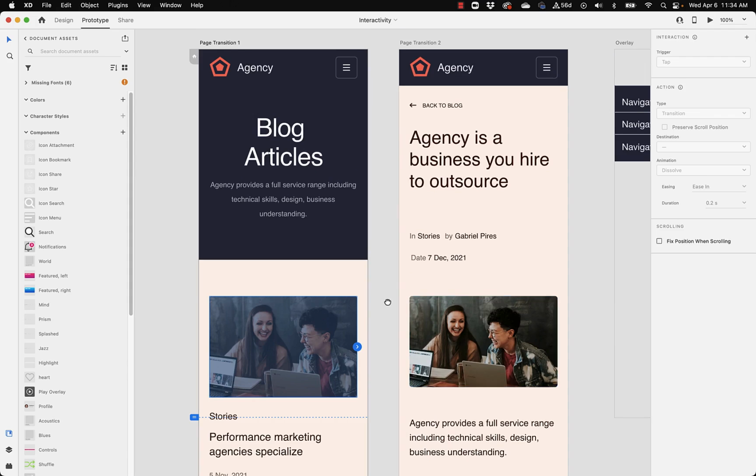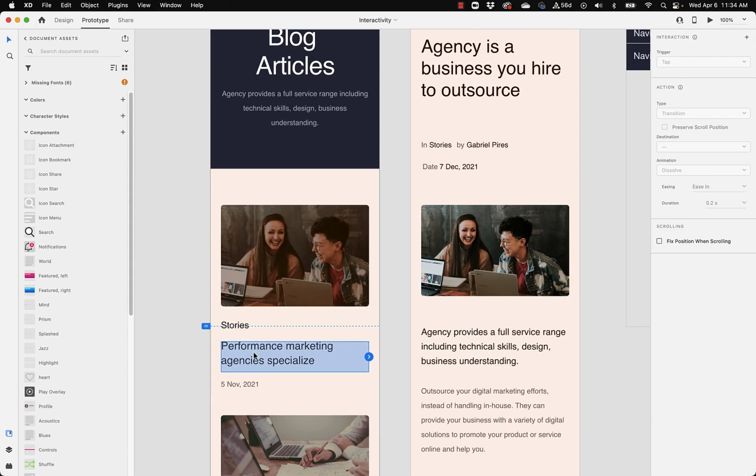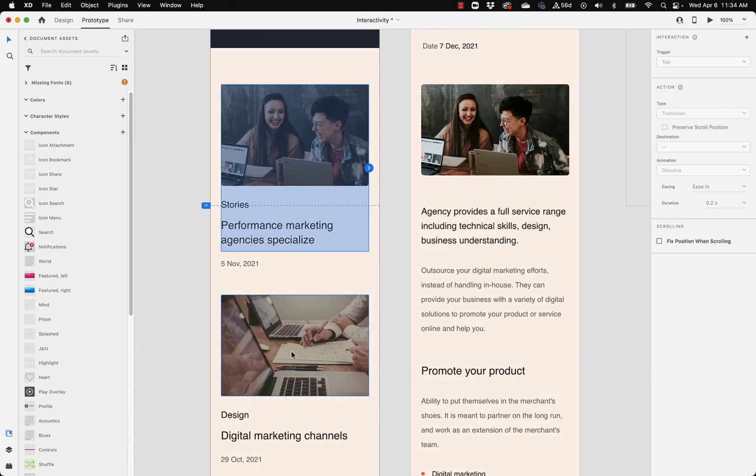So I have this object right here. I'm actually going to just group these two together by Command G, or we could go to Object, Group, right? So they're just one item here, because anytime you click on this, I want to send you to this page, right? You see this is the page, although that's not the same headline. I don't know why it's not set up the same.